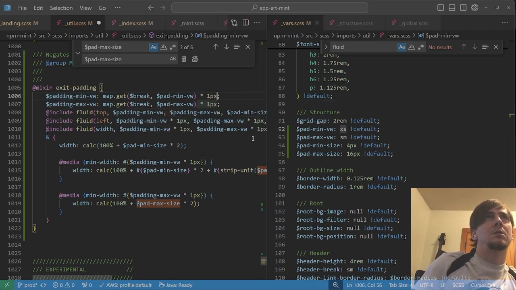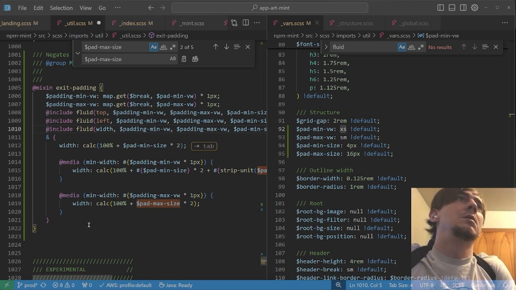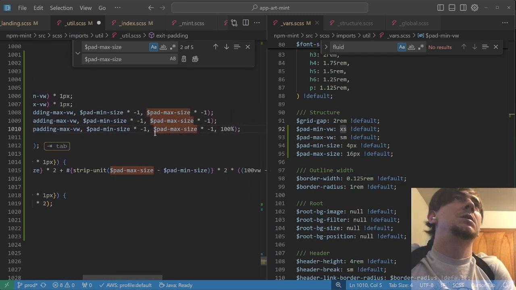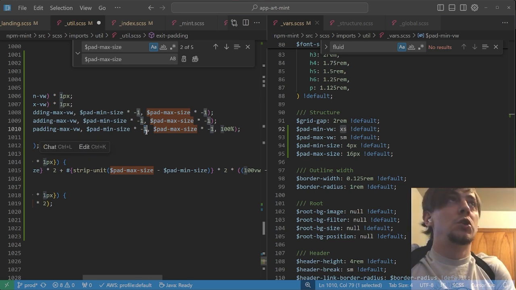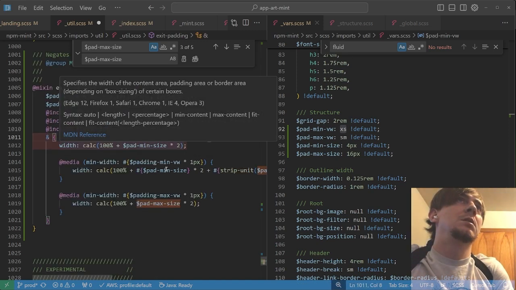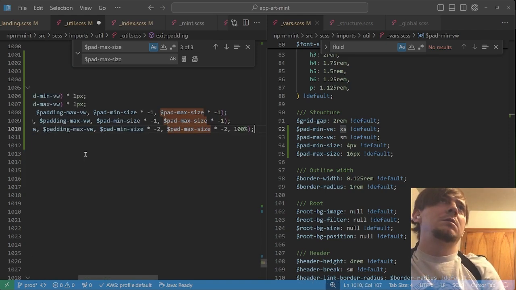Can I do that? Width, padding min VW, padding max VW, pad min size times -2, pad max size times -2, base of 100%. AI got that one right. And we just get rid of that.